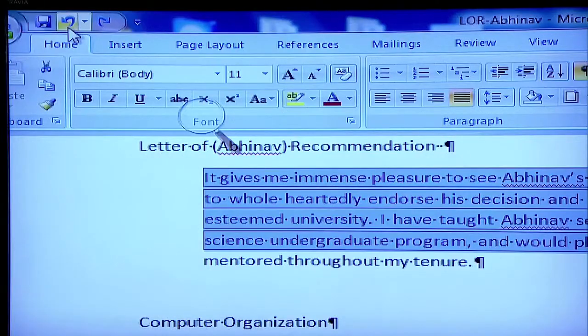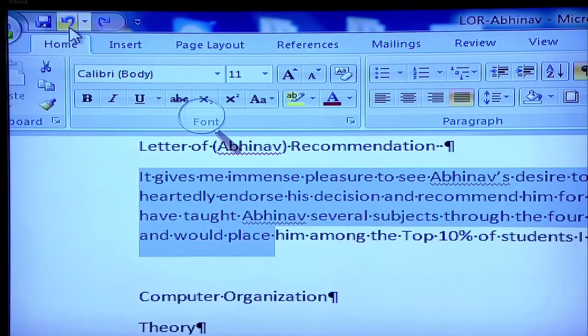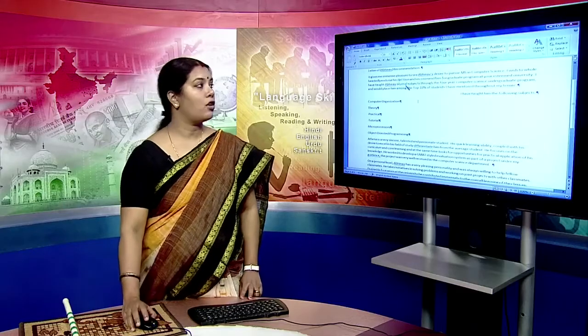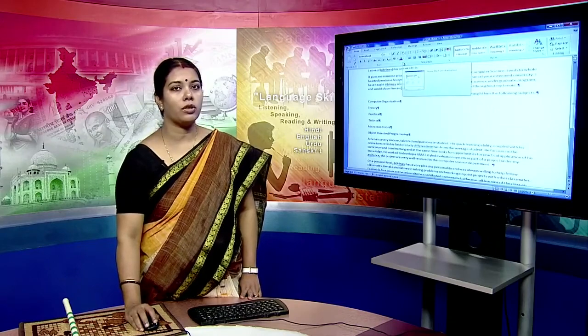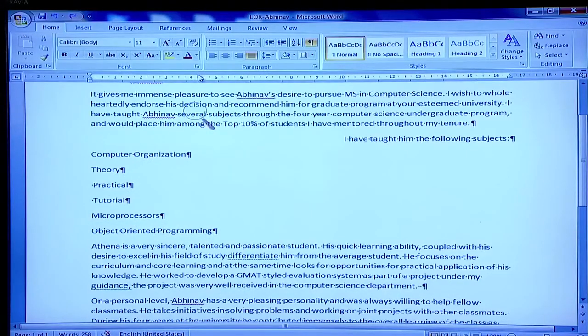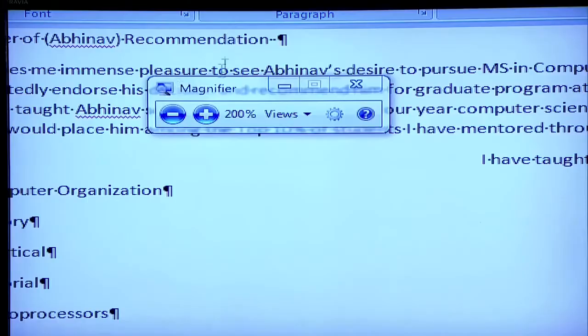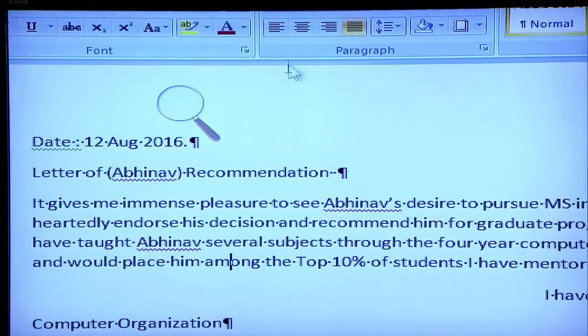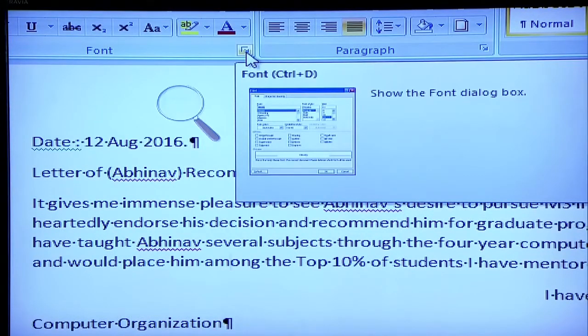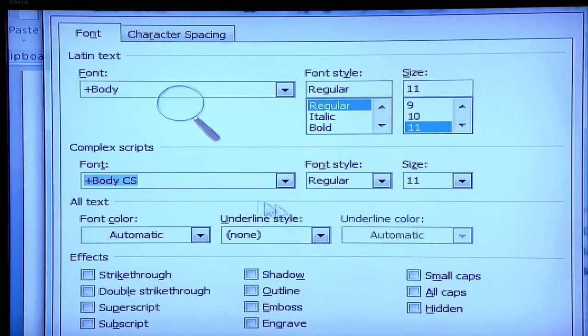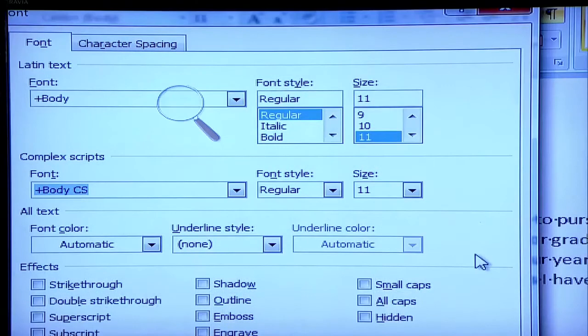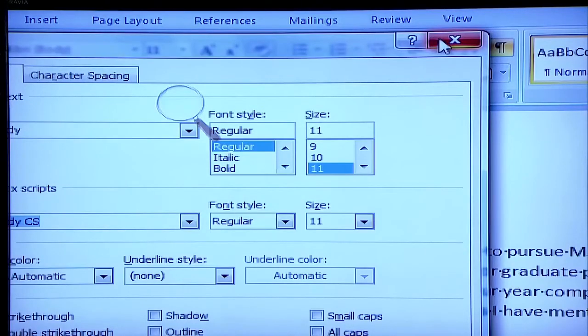So I don't want to do the changes, so what I'm doing is Control Z, or I say undo. So the font dialog box, also you can use the font dialog box. Basically you can select the text you want to format, right click on it and select the particular font. The font dialog box appears. You can see this over here in the font subtask. You can click this button near the font word, and the font dialog box appears, which I had shown you earlier also. You can use this also to format your font styles, font size, all that you can do.